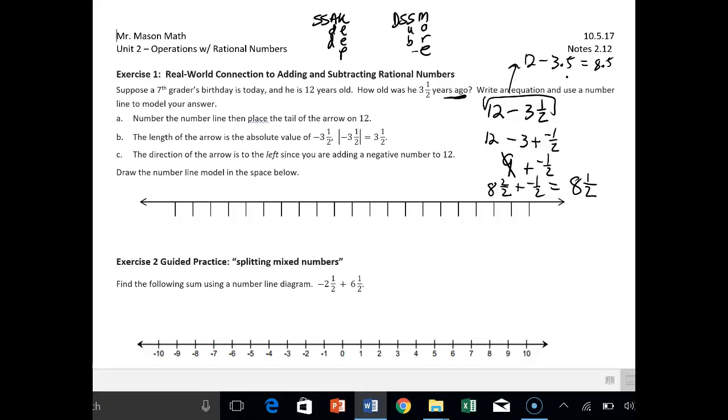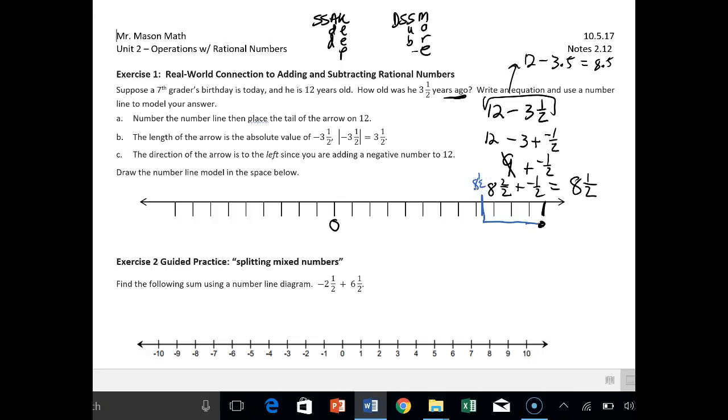So to graph this on the number line, the first thing you want to do is actually make 0. So 1, 2, 3, 4, 5, 6, 7, 8. We'll say 0 is like right here, right? So moving 12 spaces, 1, 2, 3, 4, 5, 6, 7, 8, 9, 10, 11, say 12 spaces where he started, and then he moved back 3.5 spaces, so 3.5 years ago. So there's 1 year, there's 2 years, there's 3 years, and then 3.5 would be right in here. So there's the 8.5 that we're talking about.